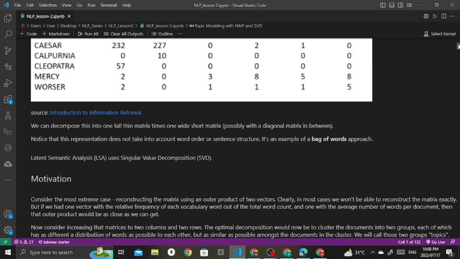Now let me explain what actually is matrix decomposition. Matrix decomposition is breaking down a matrix into simpler components to simplify calculations or extract meaningful information. And there's also something called latent semantic analysis, LSA.